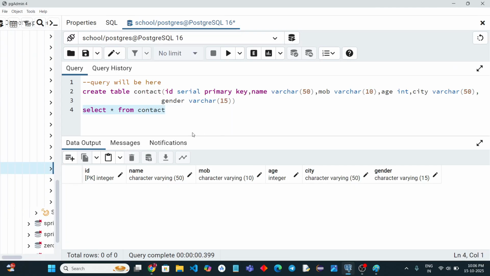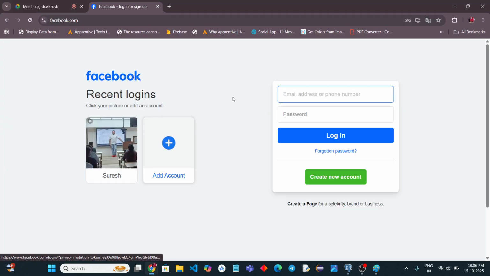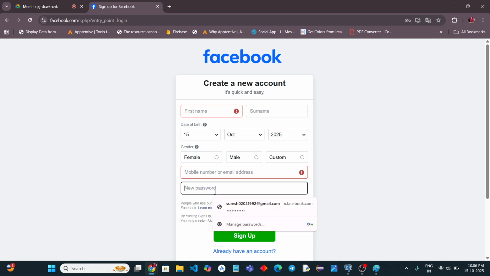You understood this is the syntax of creating tables. Okay. Whenever we want to create any software, see, now if you go here to create account, while creating a Facebook account they need some data like your first name, last name, gender, male, female, mobile number, and the password.